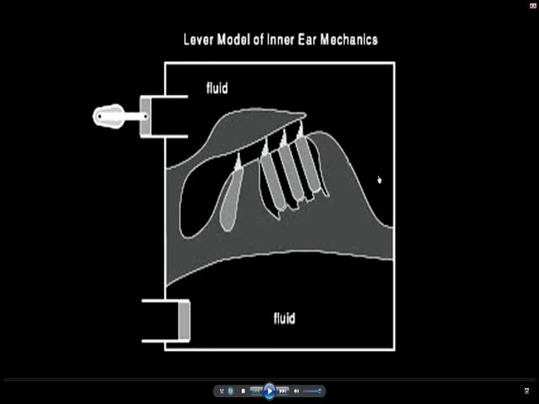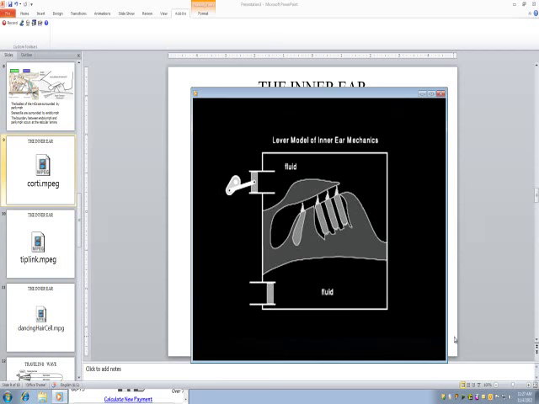The reason that I want to make a big point out of this is, as we will see in the next lecture where we talk about the auditory nerve, it's going to be movement of the stereocilia that is going to dictate the flow of ions and eventually the stimulation of the nerve fibers. In fact, we can look more closely now at the movement of these stereocilia, because that's really the most important thing that's going to happen here in the transduction process. So what we're going to do now is focus in on the stereocilia and see how they are moved during these different phases of a waveform, or during different locations of the stapes footplate in and out of the oval window.